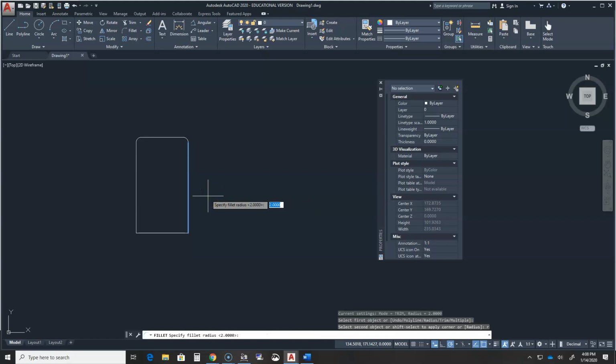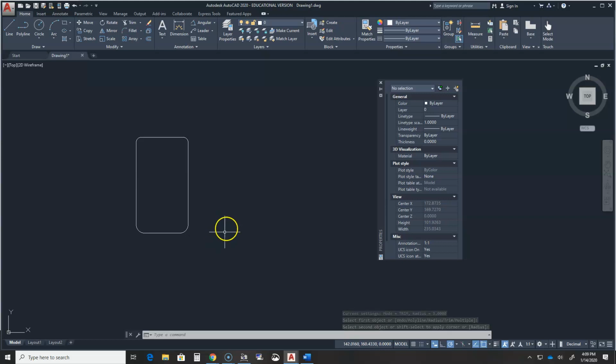Okay, R radius, and then specify the radius for this one. Let's say, I don't know, like a 3. Okay, so we have a 3 radius, and then we click here on that corner. So now we have a little bit larger radius on that corner. Same thing if I want to do the next corner. I just click on the enter button and go here and place that same radius over here.